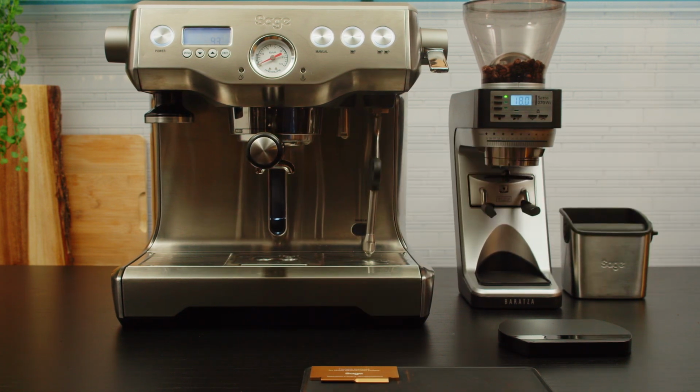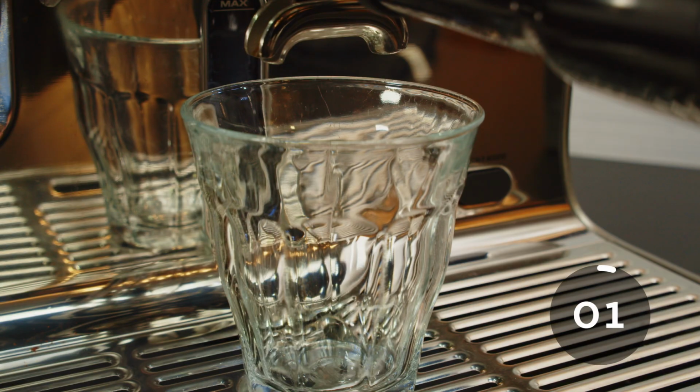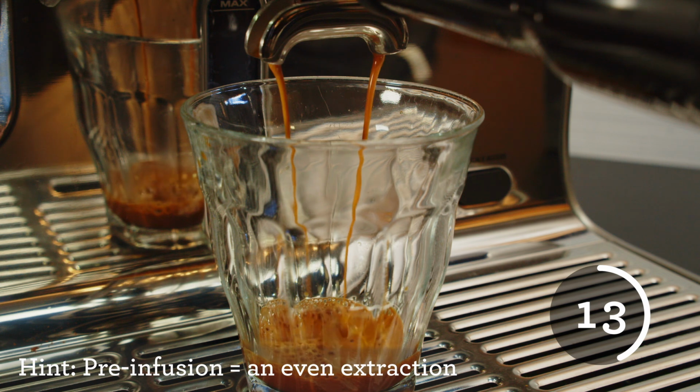Press the double cup button. Grab your favourite cup and set it under the spouts. You shouldn't see the first drop of espresso until around the 8 to 10 second mark. This is because we have pre-infusion. This starts the water at lower pressure to evenly distribute the water throughout the coffee grounds and prevent uneven extraction.